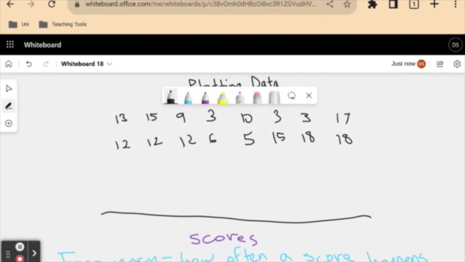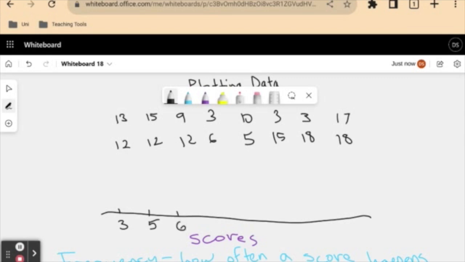So let me go. My lowest is 3. Then my next one is 5. And it may have already jumped out at you that I've only drawn my 3 once, even though it occurs 3 times. And that's good that you're thinking ahead, because it will be significant later on. So we have a 6 here.